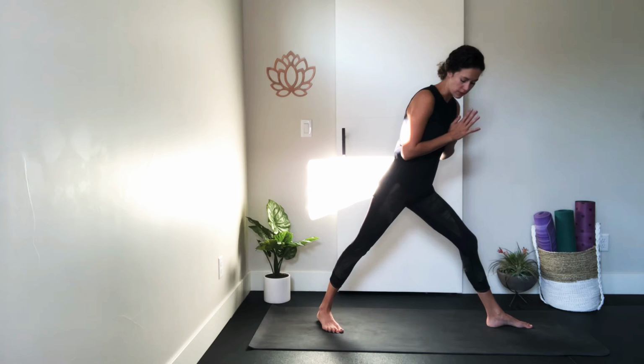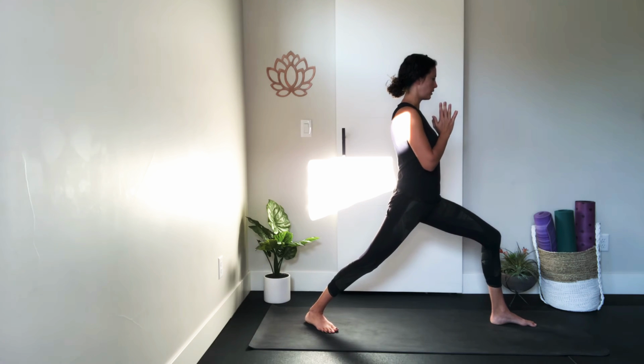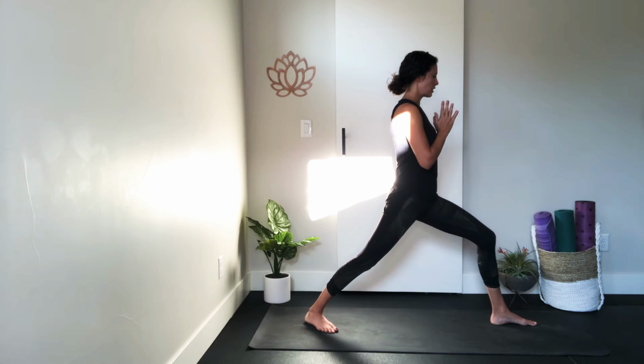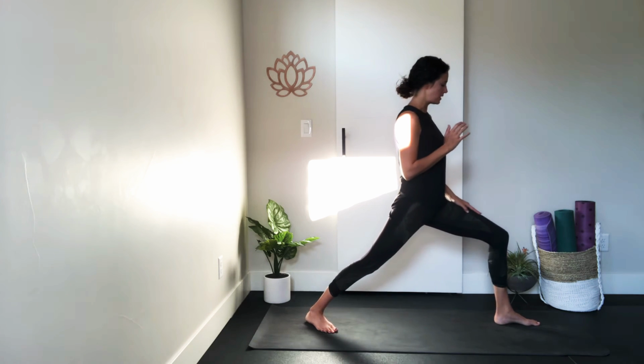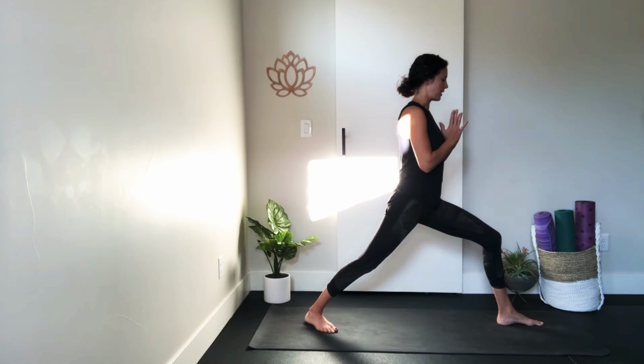Let's shift that weight into our left leg, and we're slowly going to step our right foot to the back, turning that foot out towards the side of our mat. And then we're going to turn our shoulders and our gaze forward once again, finding our warrior one. So strong through both legs, you can begin to bend into that front knee again. It can be a little bend or a deep bend. Just try to keep it either behind or right above that ankle.